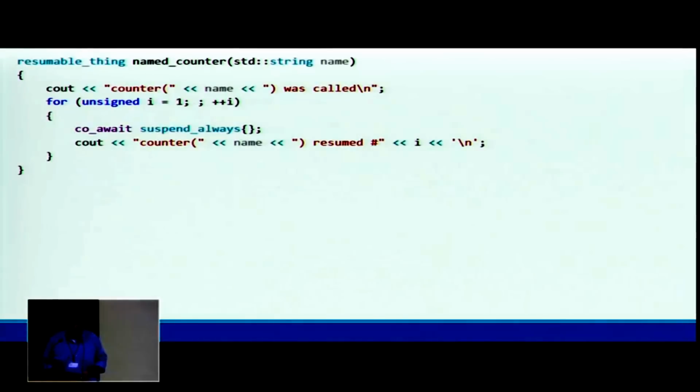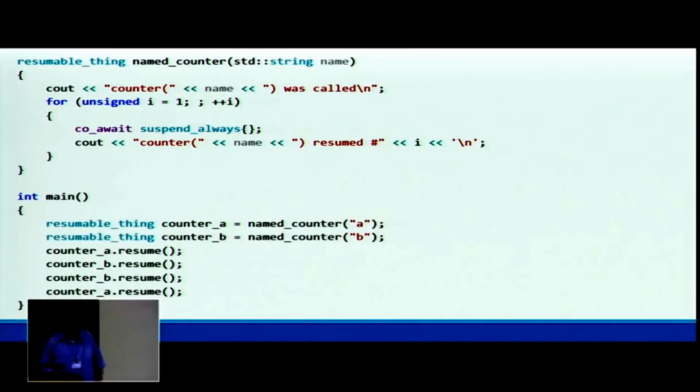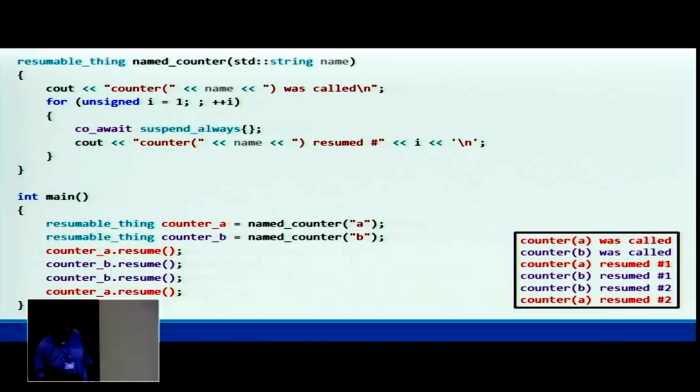So we can make some small changes to this to show that you can actually have coroutines running concurrently, we'll see. So here we have a new named counter. This is just like the counter we had before, but it takes an argument named name. And basically, every time it prints out, it also prints out its name. And so here, in our main function, we now construct two of these counters. We construct counter A, which is named A, and we construct counter B, which is named B.